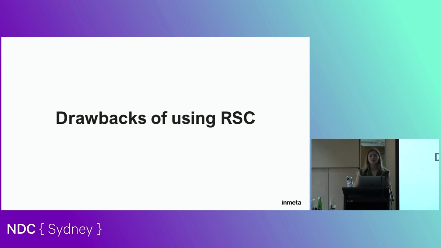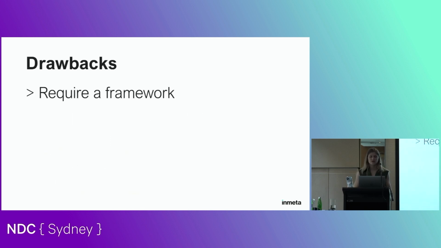RSC, however, comes with some drawbacks. Firstly, they require a framework. In practice, you will only be using them in frameworks like Next.js, which is per now the only reasonable way to use them. You become bound to the Next.js way of doing things, and it can be a lot harder to debug.